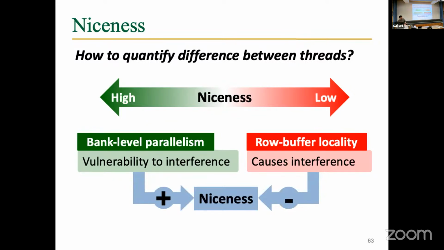And what you want to do is give more priority to the nicer threads. So that's how you do asymmetric rank shuffling. Over the same amount of time, you give more priority to nicer threads than the other threads. If all threads are equally nice, you can just do random shuffling, without any priority. You can do it symmetrically, basically. You can do it round robin.